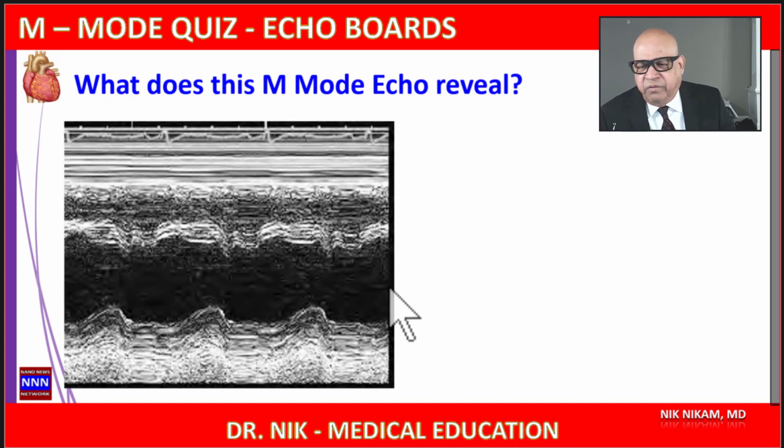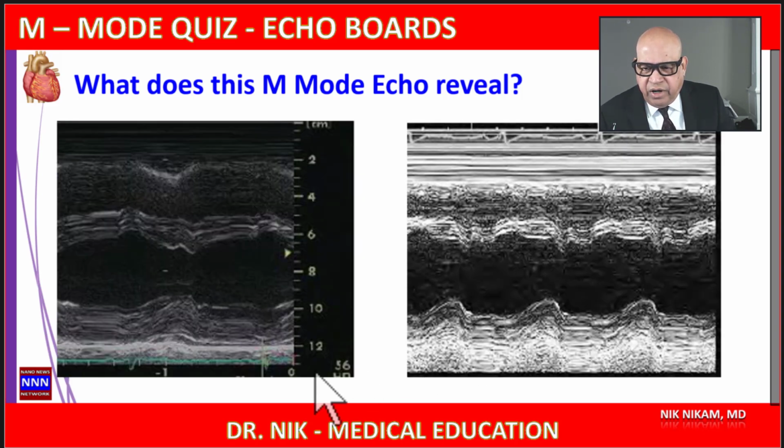Don't look at one obvious thing, because there are generally 2 to 3 things that are abnormal on any given tracing, and all of them put together will help you to make the composite diagnosis. So what do you see here and what is going on? First of all, let's look at this. And here I put a normal one just to give you an idea.